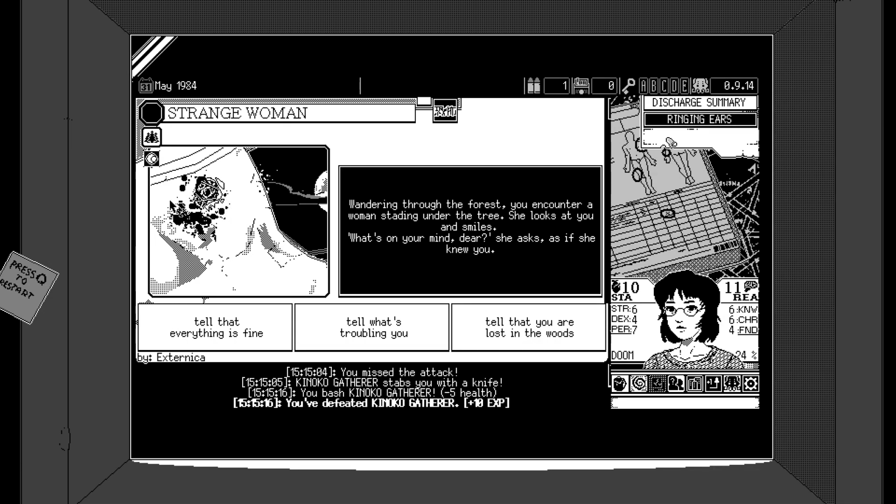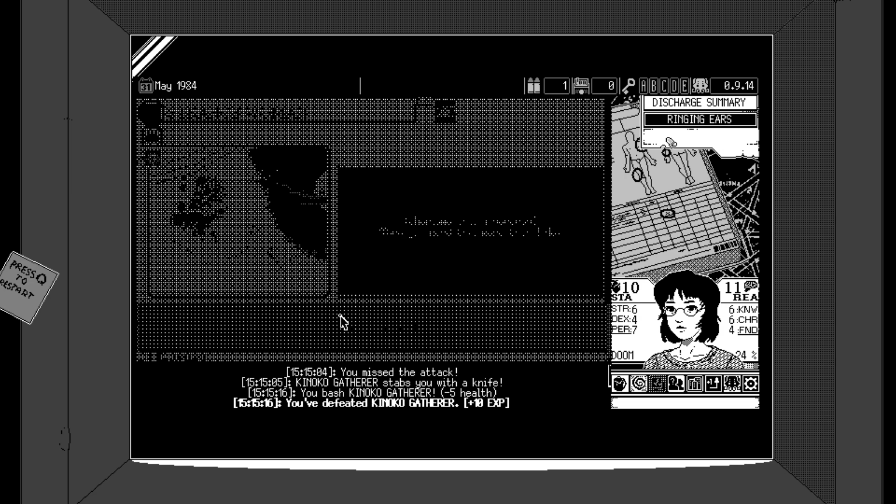I don't even know what that's supposed to be. Like, is there an old woman there? I don't even know what that is. Like, I can't see any eyes or anything in it. I don't know if I'm just looking at it wrong. Maybe that's like a coverall or something. I don't know. I'll tell her what's troubling me.